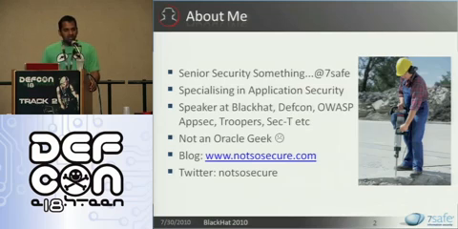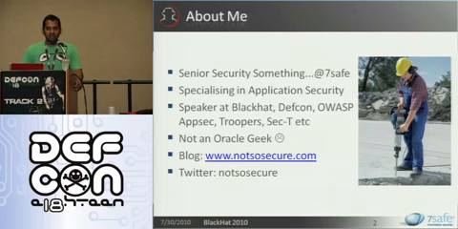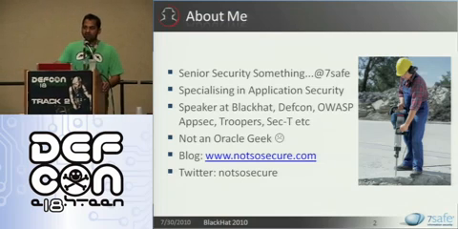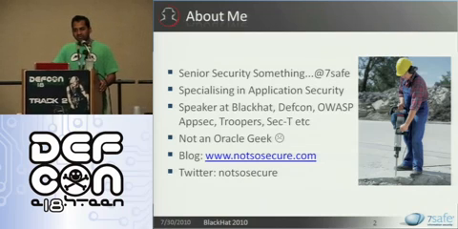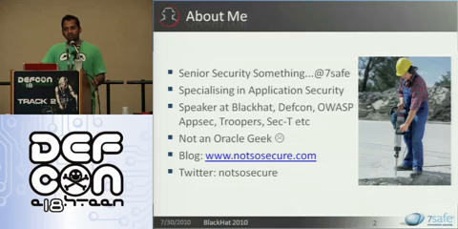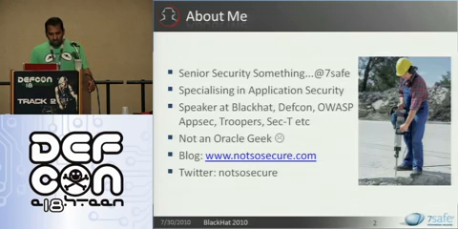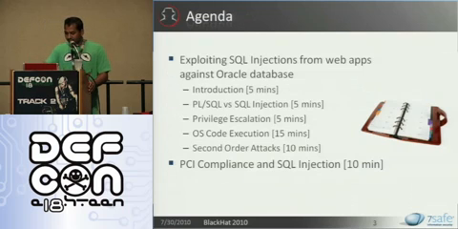So a little bit about me. I work as a pen tester for a company in the UK called 7safe. I'm not an Oracle geek, so it's quite unusual to have an Oracle talk at Defcon and not talk about 0 days. So this particular talk is not focused on any particular 0 days against Oracle databases, but mainly focused on what exploits can be used from web applications to achieve certain things. So that's the agenda for today.